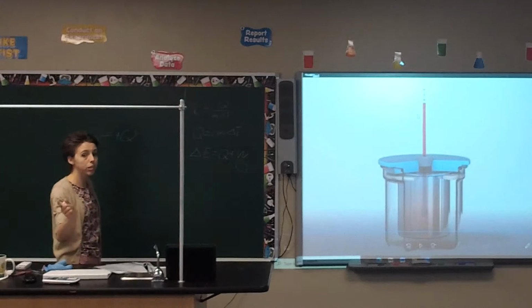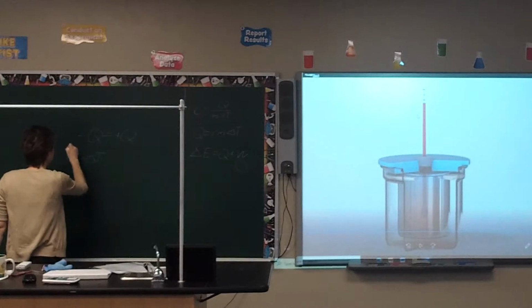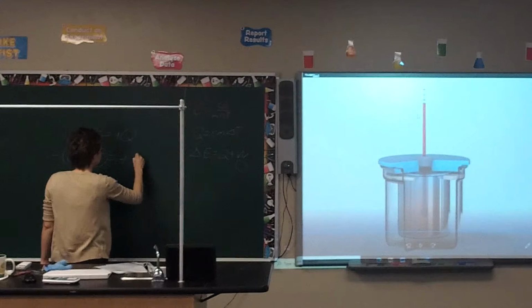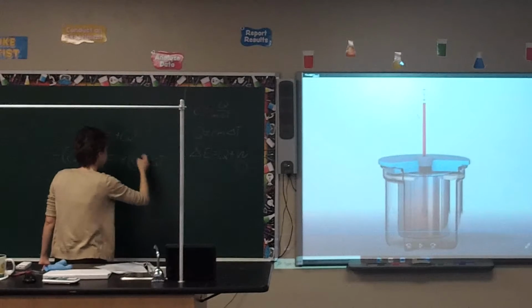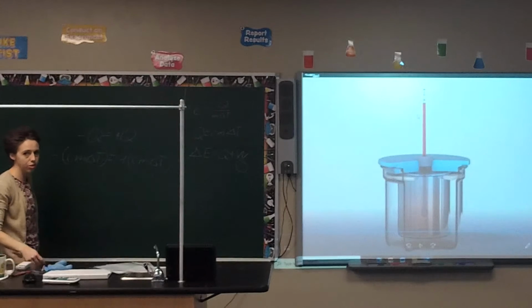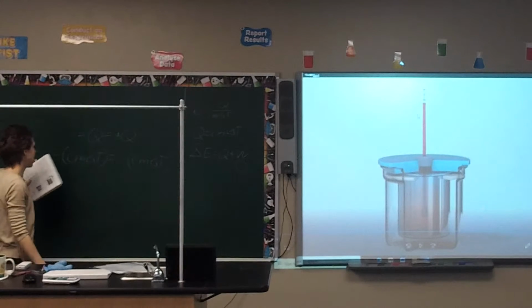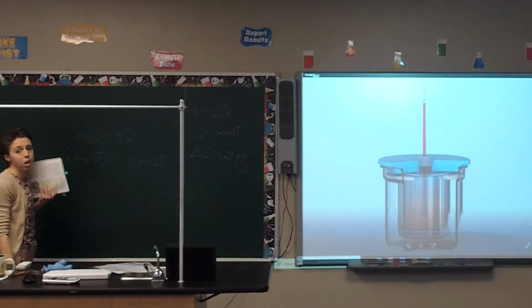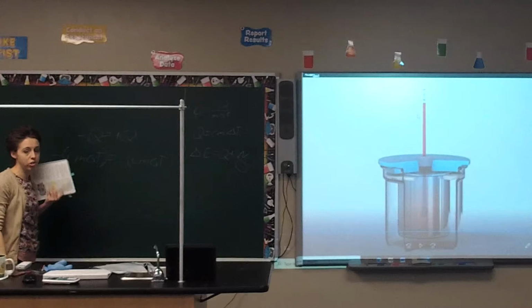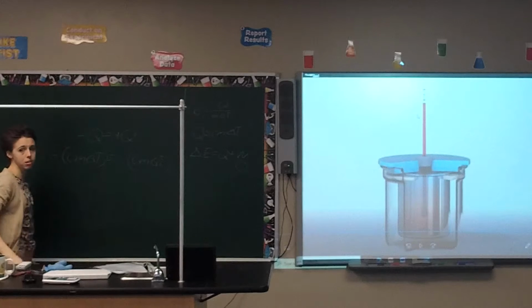Since Q equals Cm delta T, we can swap it out. So Cm delta T, with the negative sign on the system side because it's losing heat, plus the positive Cm delta T. This is the positive side, and we don't really put the positive sign there. It also comes that way in your book, because it's understood that if there is no positive sign, then it's a positive value. You do have to have the negative sign on this side. Since this one's temperature is going down, it'll be a negative temperature change, because it's going down. So your negative signs cancel out. That's why it's important to have it there.